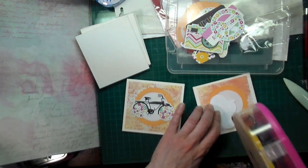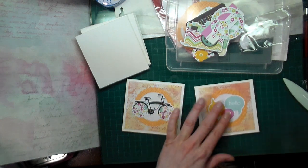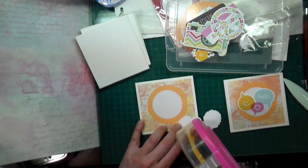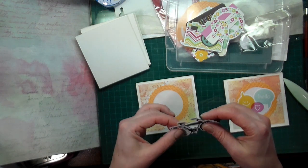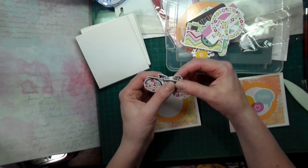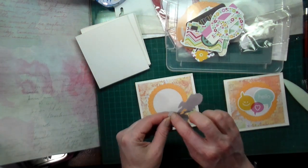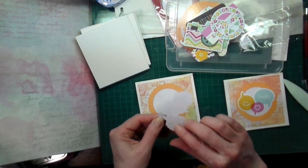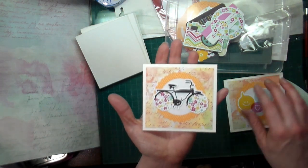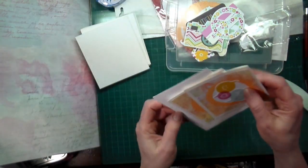Okay, so, and yay for using my die cuts, which otherwise don't get used. I have to find new ways of using them and pulling out my bin more often, because I do like using them. I've got to stop purchasing them, but I've been pretty good recently about that. I just love those ephemera packs. What can I say? I mean, I don't know about you guys, but I just love them.